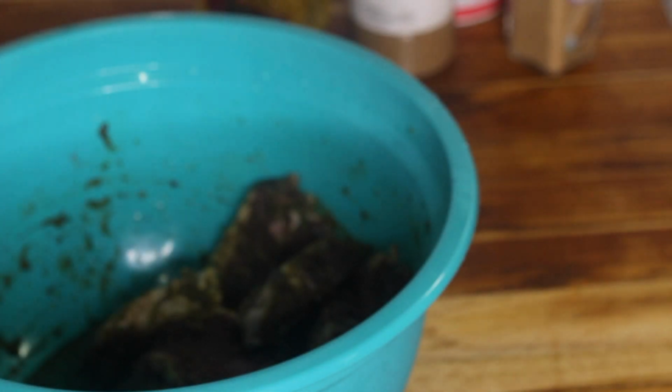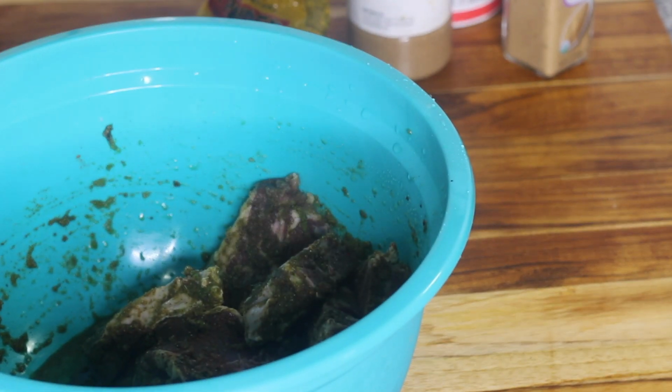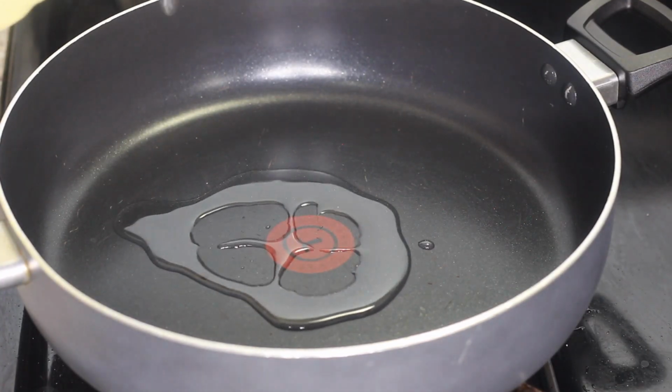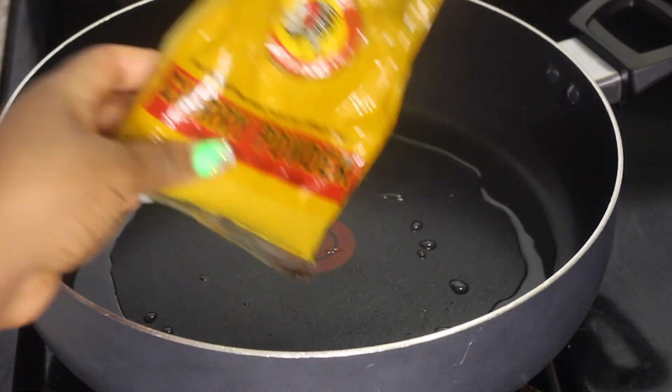Alright guys, so now let's start cooking our curry lamb. I'm getting my pot, and once it's nice and hot, I'm gonna add just a little bit of oil in there. You don't want to add too much oil. And then I'm gonna add some more curry powder into my pot, and I'm also gonna add in some turmeric powder.